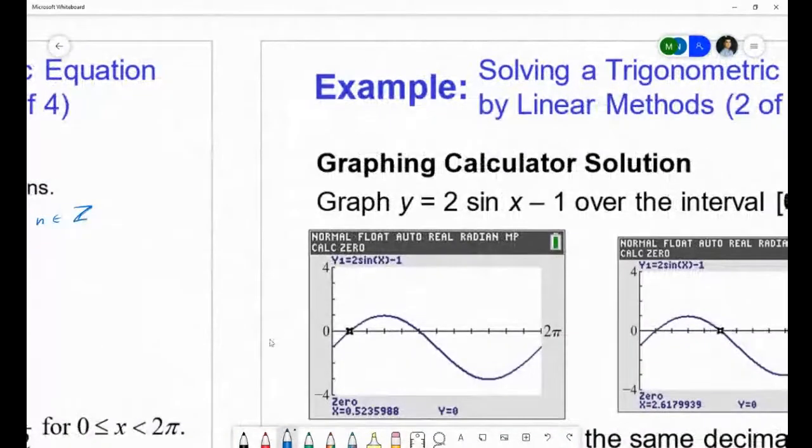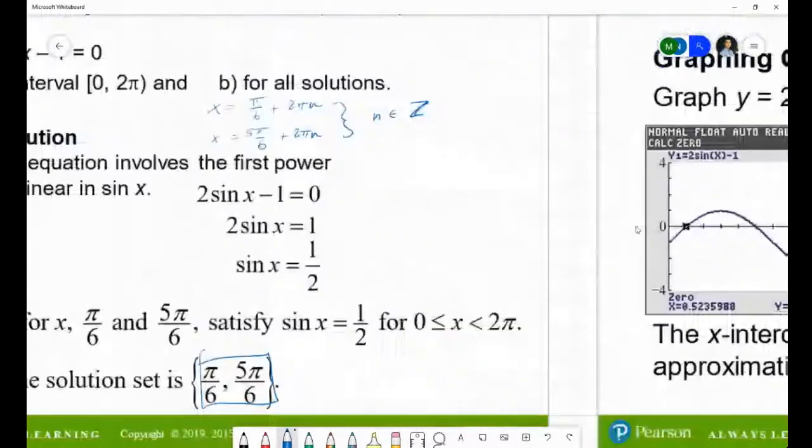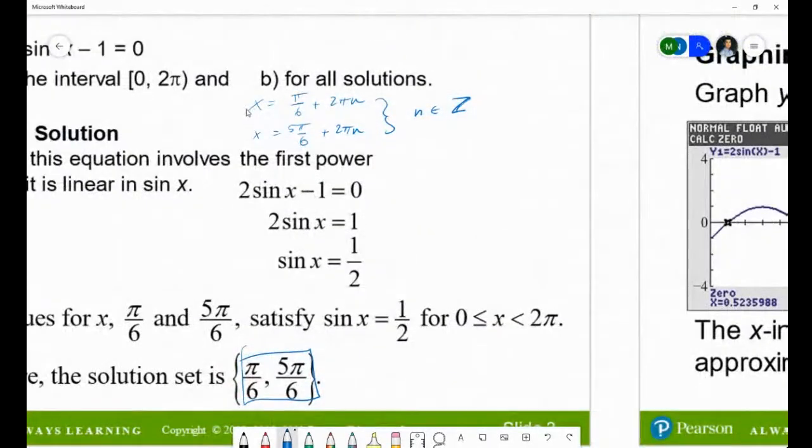We don't have to differentiate between the first x and the second x? What do you mean? So this is a solution. This is a set. Okay, I see. Yeah, so this is a set. So both of these are going to be solutions. They just have two different equations. Now, sometimes you can actually combine both of these equations into one, and I'll show you that later on. Okay? Any more questions or anything?